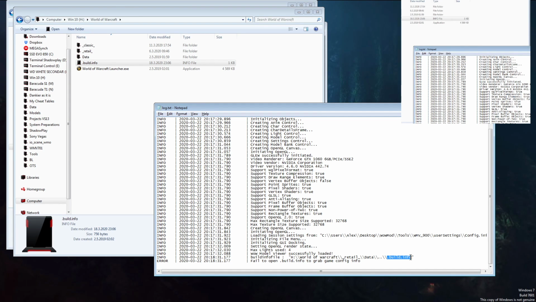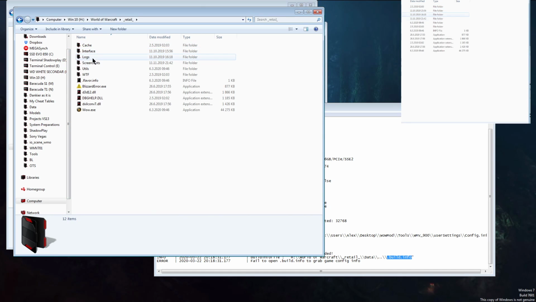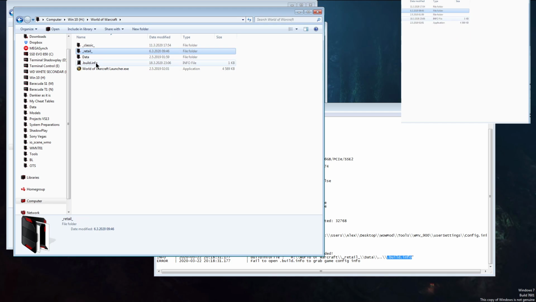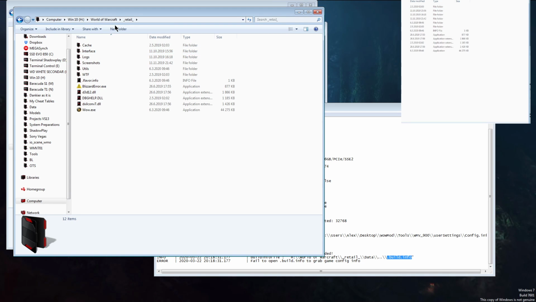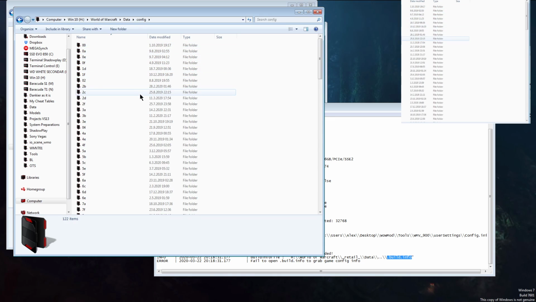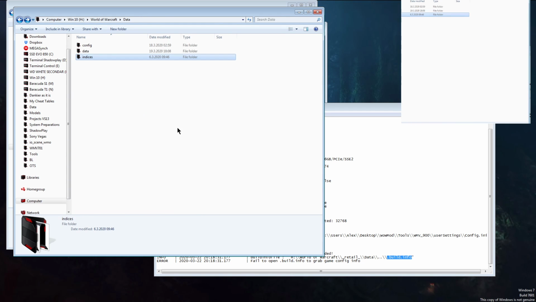Oh, he's actually pointing to this one from the retail and data. Okay, so retail data. There is literally no such folder. Okay. So like there is actually a folder here, but it's not containing what he seeks, I bet.